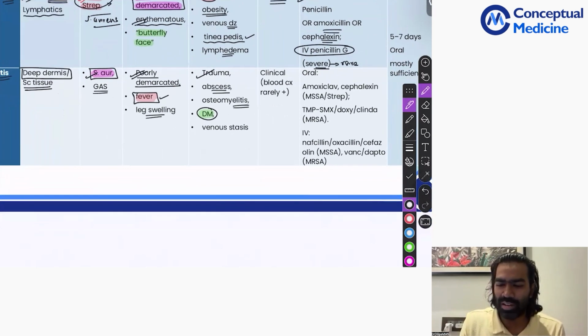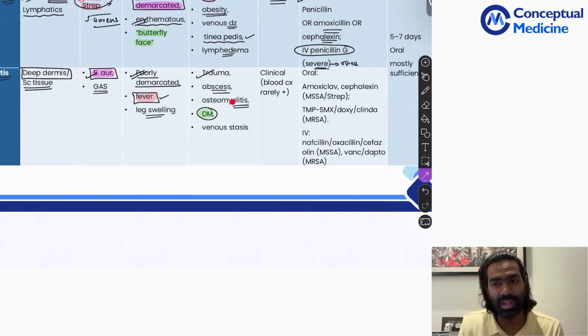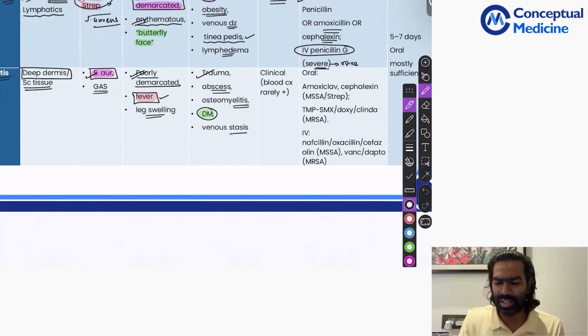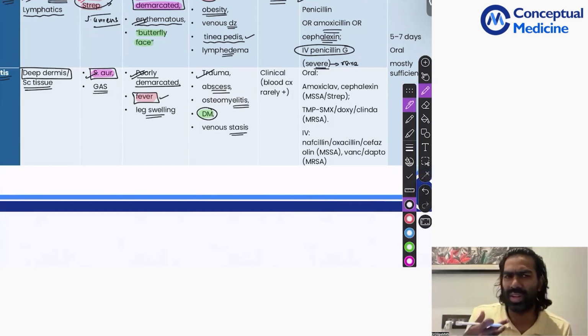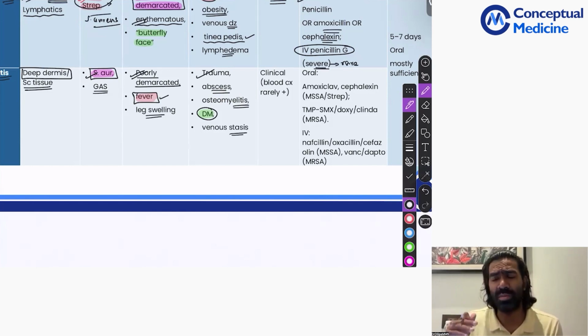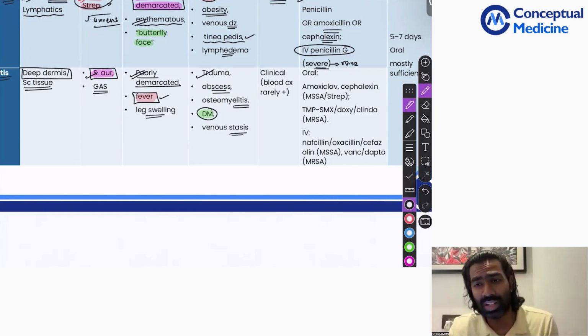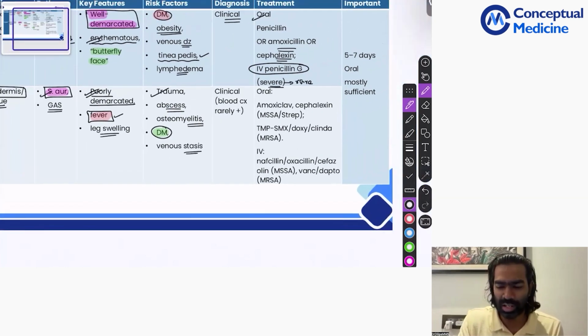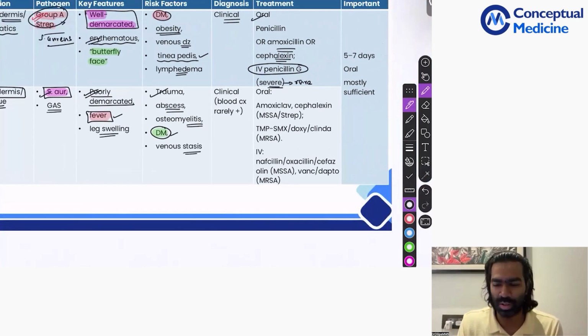And patients can have underlying osteomyelitis also that can result in cellulitis. So especially in diabetics, if it's a chronic non-healing ulcer, you have to always think of underlying osteomyelitis. So it's better to take an X-ray also in that case. And of course, venous stasis is also a risk factor. Even lymphedema is a risk factor according to me to develop cellulitis. But lymphedema is more of a risk factor for lymphangitis and erysipelas more than cellulitis, but can occur. Anything can occur. But again, here the strongest risk factor is going to be diabetes only.